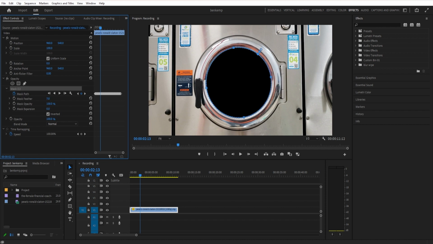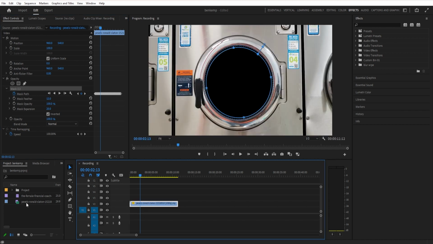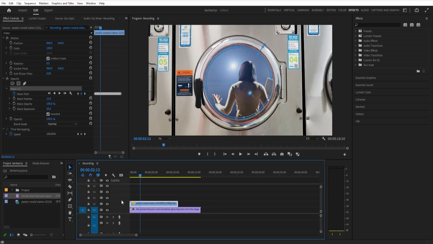So once it finishes, you'll see it's created all of these individual keyframes, and it's just tried to track your mask a little bit along the movement of the video. If you do need to do some minor adjustment, you can adjust the mask expansion and the mask feathering so that you have your cutout. So now when we have this cutout, if I move this to video track 2 or 3, anything that I place underneath, like another clip, will kind of show through that cutout window.